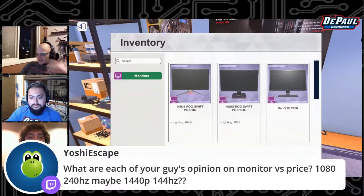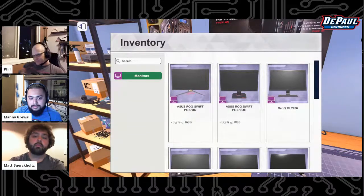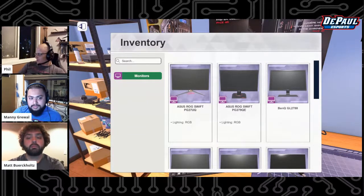So this is where I tend to spend a little bit more money. Right now, I have a 240 hertz 1ms FreeSync monitor. It's an Acer. It was relatively cheap because it's FreeSync. FreeSync was always much cheaper, but I was really interested in 240 hertz and 1ms, and it's only 1080p. At the time, I didn't have a really great video card that I could do much 1440p gaming on, but if you're looking at doing 1440p, I think 144 hertz is fine for most people.